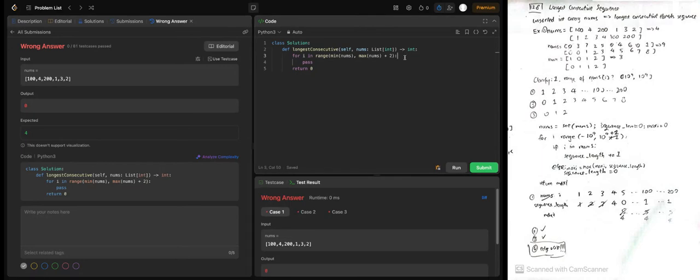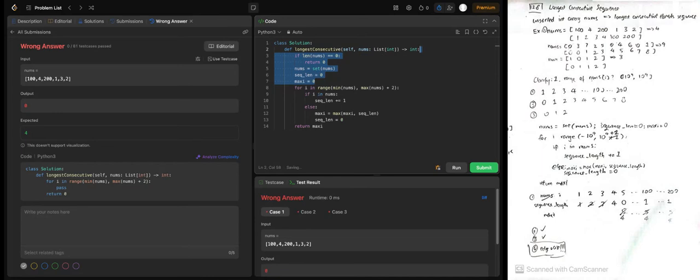But let me try the other implementation using the bucket. I don't expect it to be correct, but at least we tried it. So min to max.